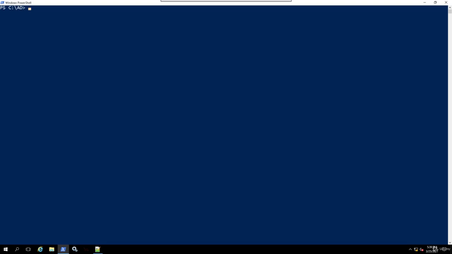First, I want to take a look at a specific group where we can do a privilege escalation, and that one is the DNS admins. So let's see who is in it with get domain group member, same account, DNS admin.